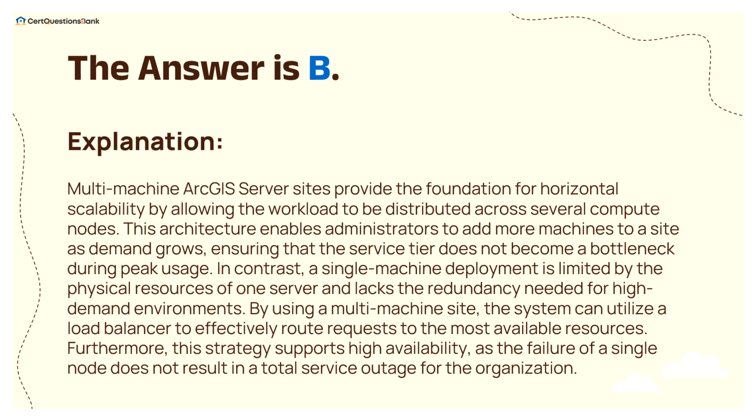In contrast, a single machine deployment is limited by the physical resources of one server and lacks the redundancy needed for high-demand environments. By using a multi-machine site, the system can utilize a load balancer to effectively route requests to the most available resources. Furthermore, this strategy supports high availability, as the failure of a single node does not result in a total service outage for the organization.